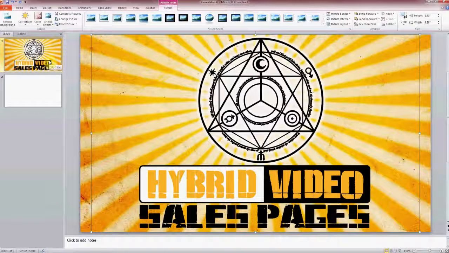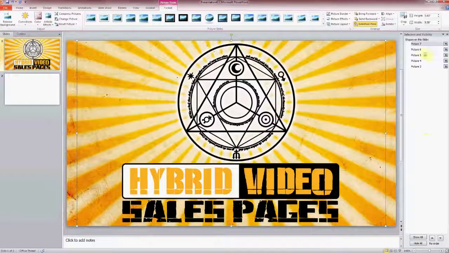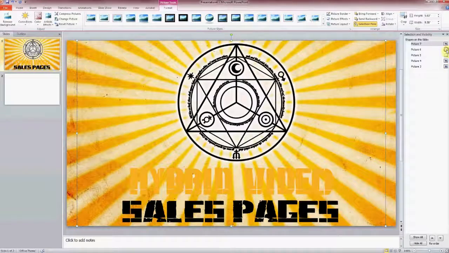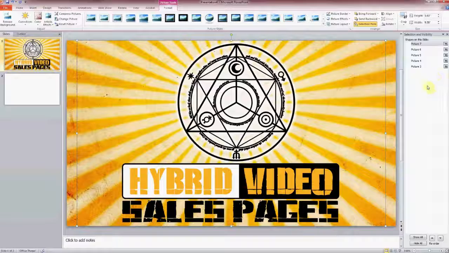The next thing we need to do is go through and animate everything. To begin with, since we've been adding pictures, the Picture Tool tab is open, and inside the Picture Tool tab you'll see something called Selection Pane. You want to open that up. That shows us a stack of all of the elements that are on this slide. So if you turn them on and off, you can see the various pieces, and they're stacked up from the bottom in the order that we added them. Now, they're not terribly descriptive. I tend to go in and change the names of things.